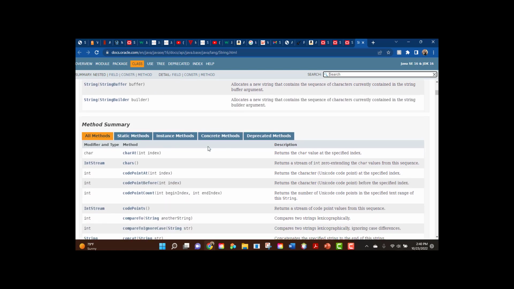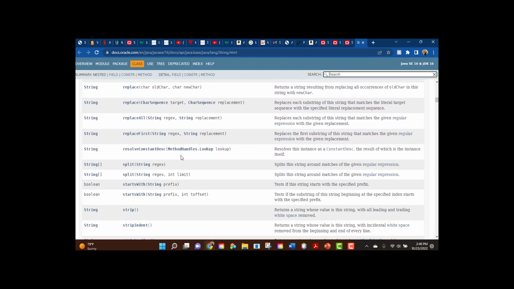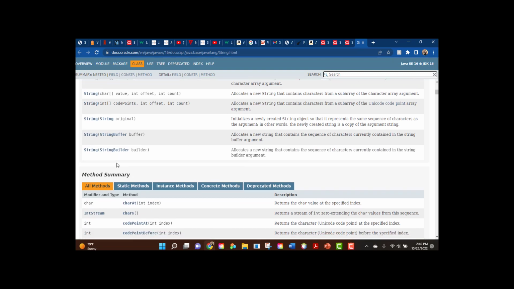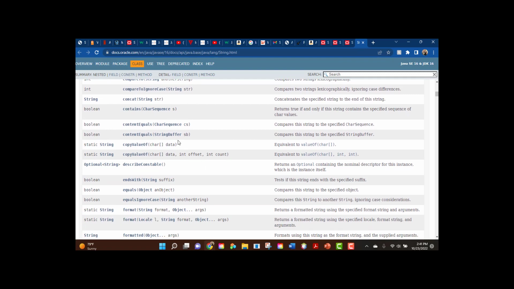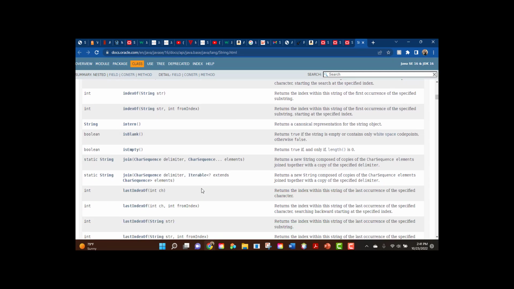Now, on that same document, we have a bunch of methods. Many methods for the String object. The way you're going to read this is the first column is the return type, and the second column is the method name. Here's a description. We've seen the charAt. You put in a 0 for zebra, right? And it's going to return a z, which is a character. We have many methods. Some are overloaded. Here we've got contentEquals is overloaded. copyValueOf. Just to get familiar with many of the string methods that there are.